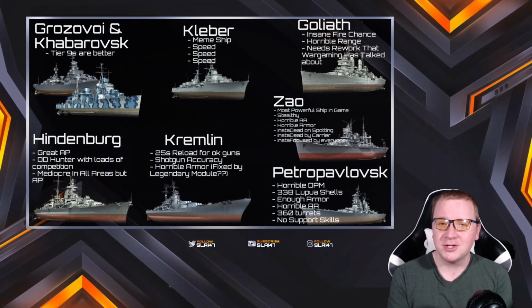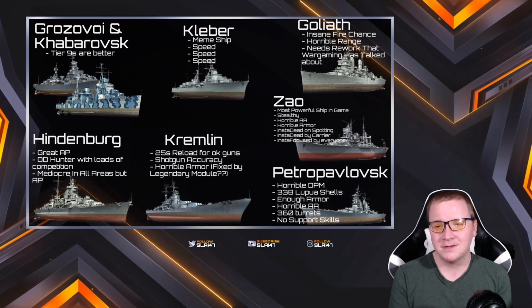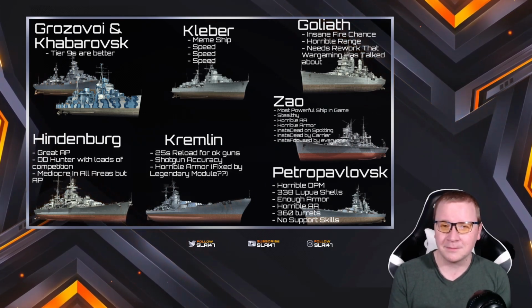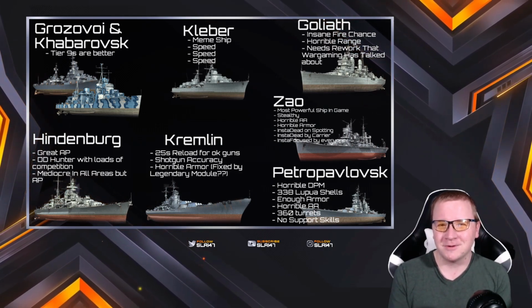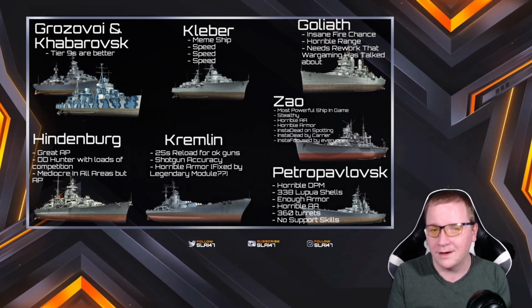Okay, now that we got the ships that actually teach you something, let's talk about the ships that either don't teach you something, need reworks, are memes, of course, and/or are ships that need buffs. They just aren't worth going up in general.